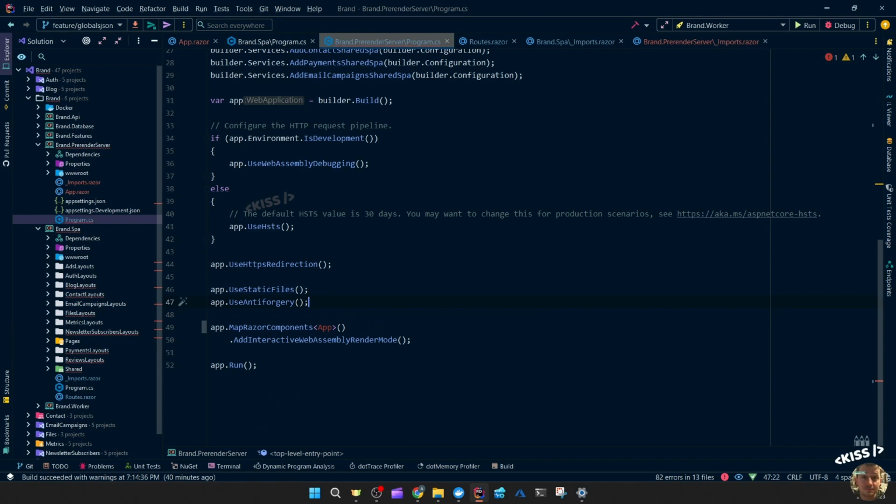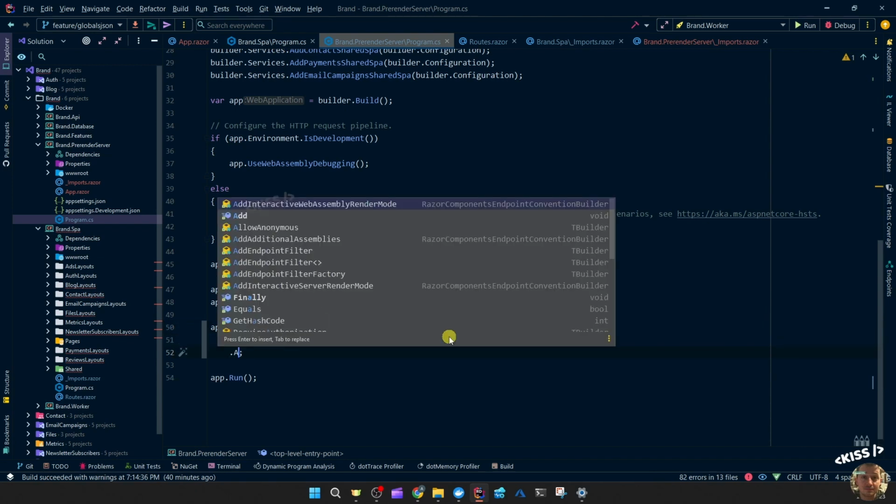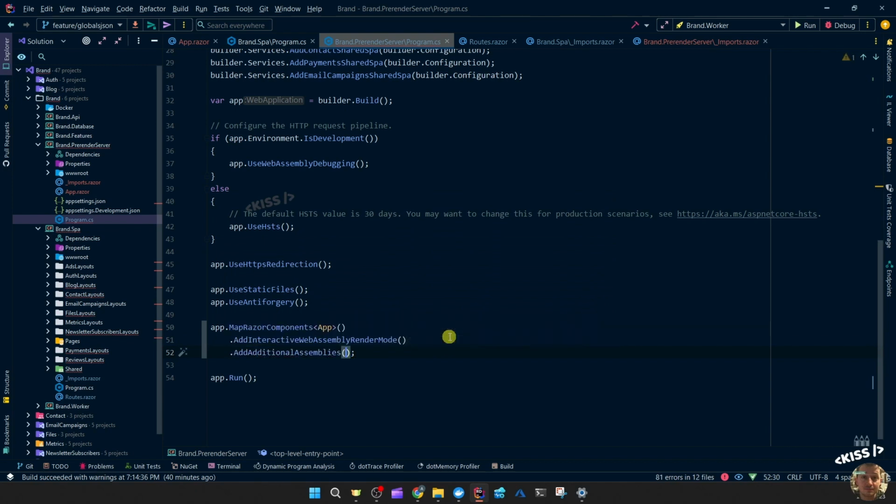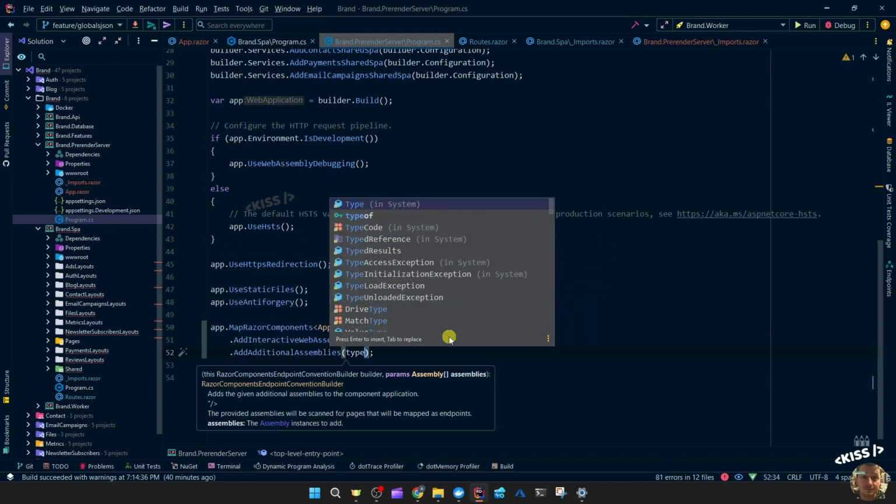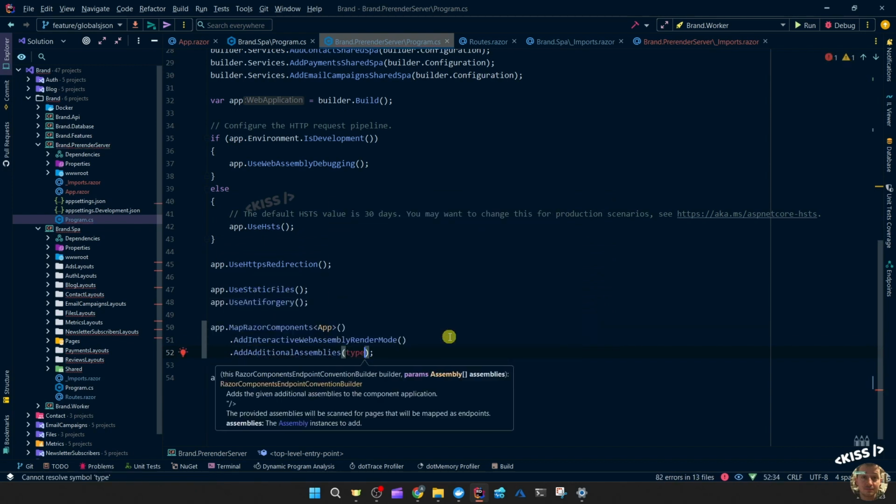And then it wants add interactive WebAssembly render mode. That is good. It should reference the app. I don't know why it can't. Okay, it's in the same file. And then there's one more line I need to add: additional assemblies, type of, oops.